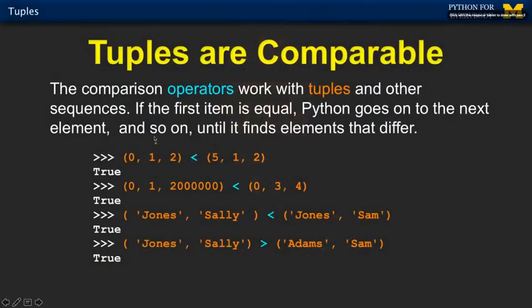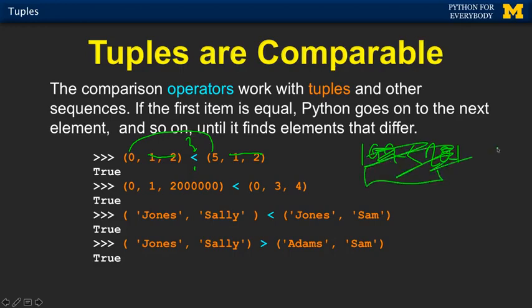Now, an interesting thing that tuples can do is we can compare them. Remember, we could compare strings. And so the way tuples work is it does the comparison starting at the leftmost one and compares it. So if it's asking the question, is this less than? Well, 0 is less than 5. And at that point, it does not look beyond the 0 and the 5. That's like the most significant element of the tuple, like the most significant digit of a number. If 199 is less than 201, because if there's a 1 there and the 2 there, then the rest of these numbers really don't matter because that is the most significant digit. And so that's how this works. It doesn't look at these.